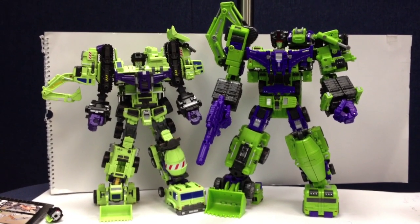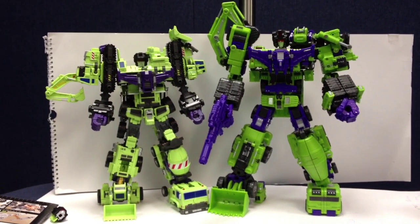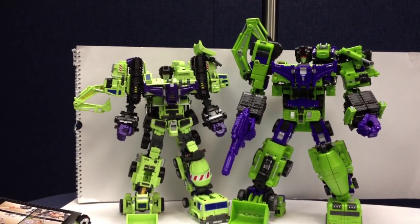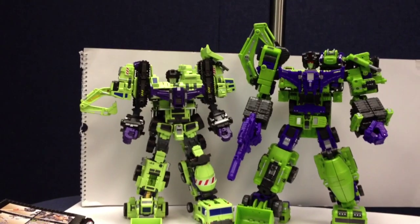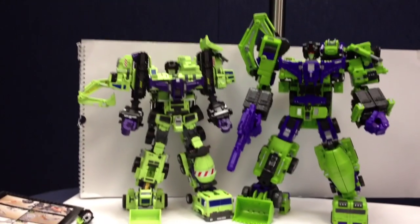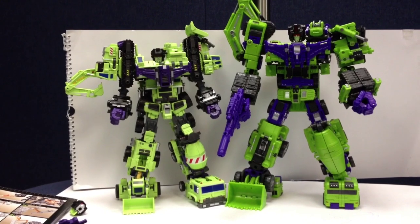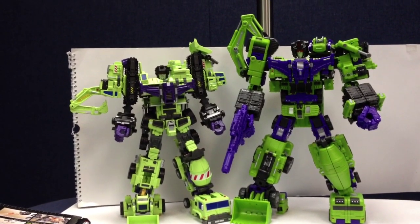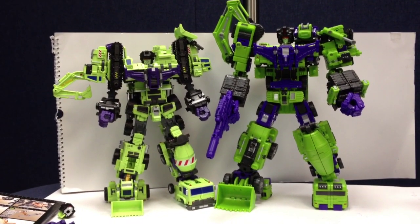And then aesthetics. Hercules, I think, is a great modernization of the Devastator mold and design, and I really like the way the treads fold up to become his forearms, and you can store all the pieces on the robots, so there's not really any extra bits to form him. It's a modernization of Devastator, whereas Giant, I think, is a really good example of applying modern design to the classic G1 look. So it really depends on what you're looking for in a Devastator.